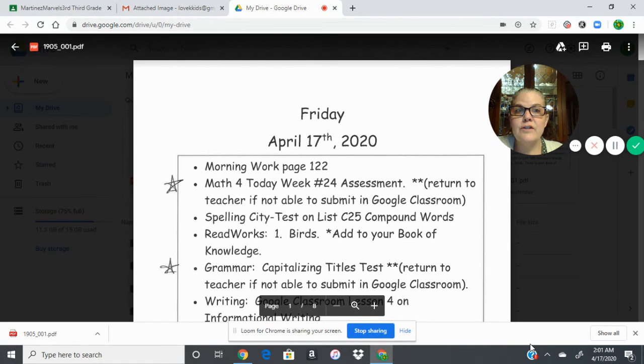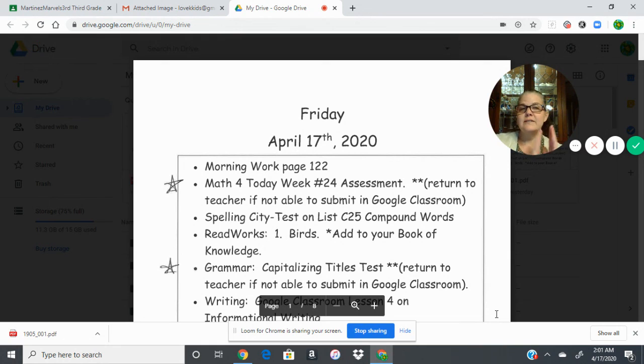We've learned a lot of new things this week with Google Classroom. And so we're going to see how it goes with the test today. So if you would like to try to do your test on Google Classroom, that would be great. We'll see how it works. And then you can always do it on paper and just have your parents send a picture of it to me when you're finished. So whichever thing works best for you works for me.